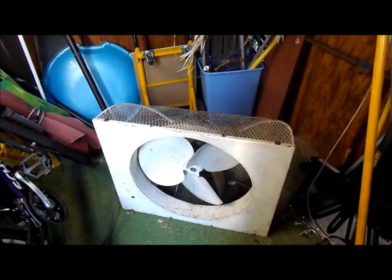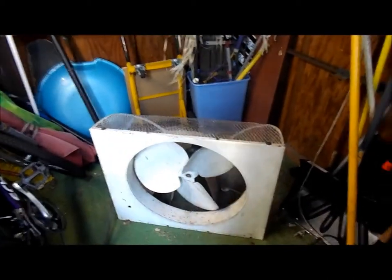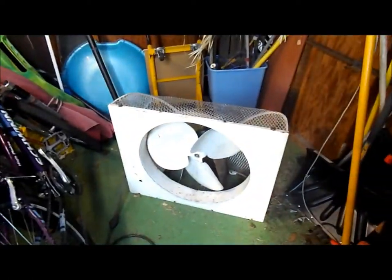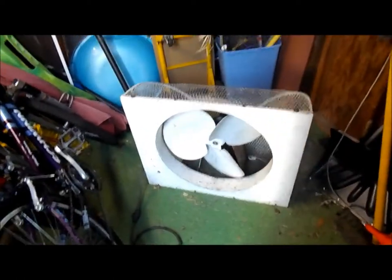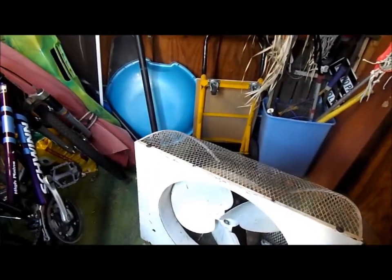I took it home with me that day because I took the big car, and now it's just sitting in my shed. This fan is actually going to be my very first restoration project — I've never done a full-blown restoration before. I've cleaned up fans before, just cleaning, oiling, all that kind of stuff. But this is actually going to be a complete restoration because, as you can see, it's in pretty terrible shape. The paint is peeling everywhere, it's filthy — it just needs everything.